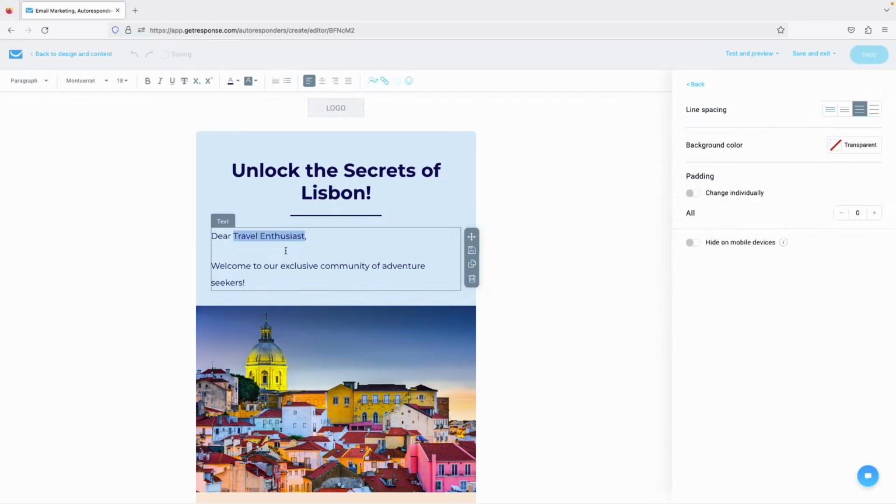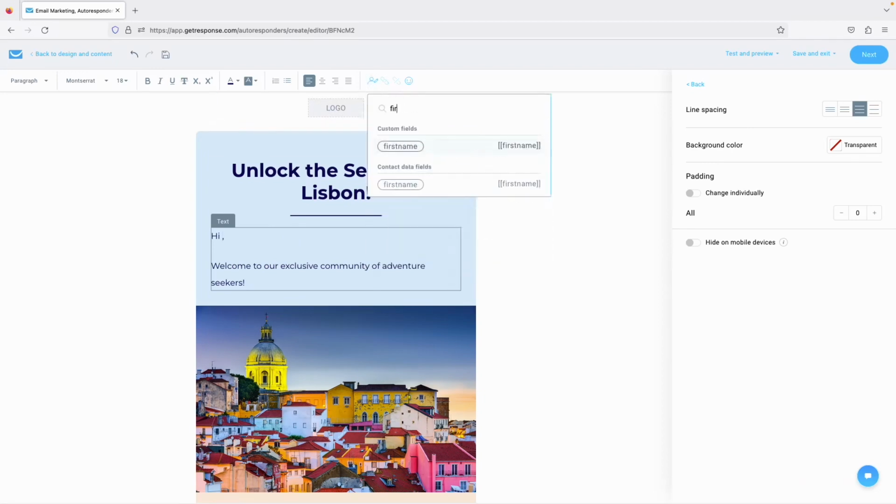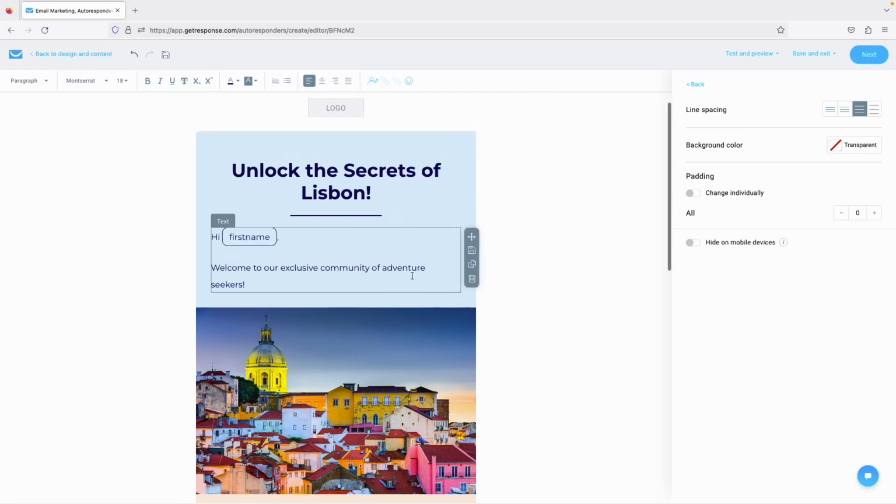First thing that we will do over here is I would change this to hi, and you see travel enthusiast. So this is what we wrote in who is this email for. So you see that the AI is picking these words, and it will use it around the email. We will probably see something here about a free guide too. So let's see. First thing we do, hi, and we will address people by their first name. So we will go here to this icon, select first name. So it will be hi Pedro, if I send it to myself.